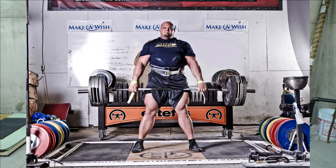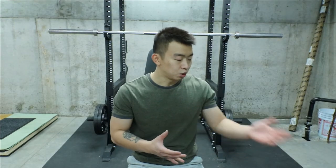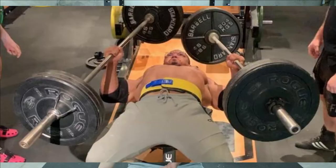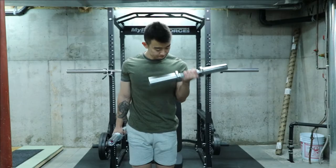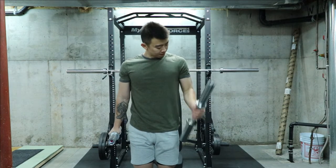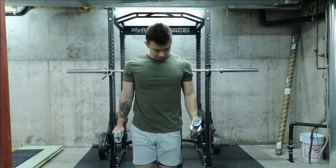Unfortunately, I'm not Brian Shaw, so these things don't fit in my hands very well. The upside for these dumbbells is the fact that they're loadable, so you can use any of the weights that you already have at home for your dumbbells. So you can put on a 10, you can put on a 5. If you're a mongrel and you're Larry Wheels, you can put on a 45 and curl with those. I'm not crazy. I actually haven't even put on any weights for these. I'm just gonna sell them and put them directly on the marketplace because I don't want them anymore.